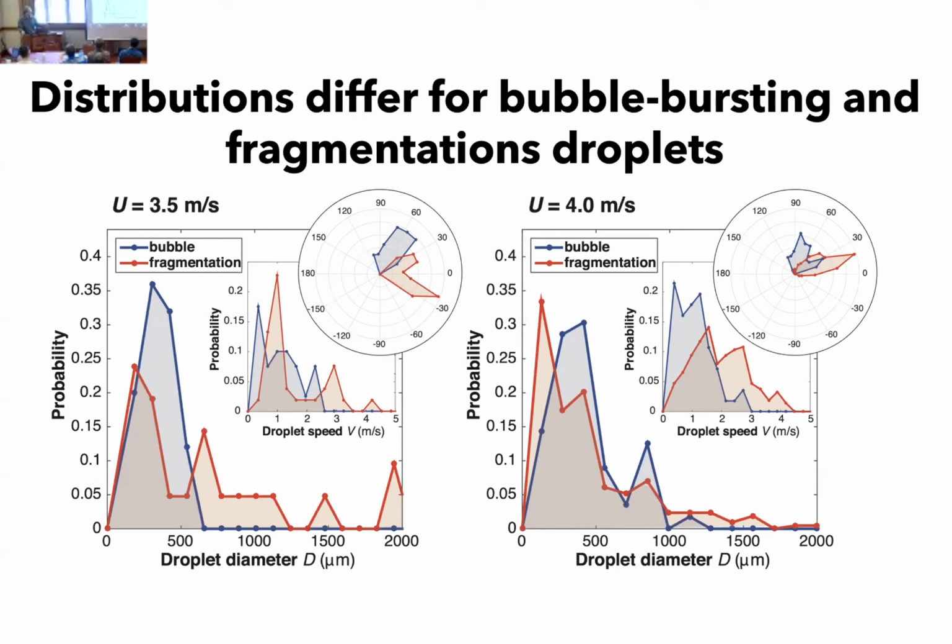The weird thing about fragmentation is that the ejection angle is often pointing down, because the way that fragmentation occurs, things could actually be going back down. So that's not going to really contribute to anything that gets airborne. Bubble bursting, though, seems to contribute more to things that get shot up almost vertically. If they're small enough and wind conditions are right, these things can stay aloft for a while and spread.